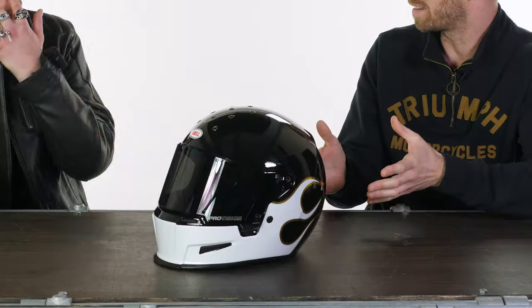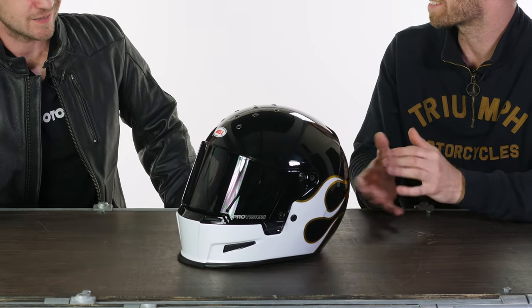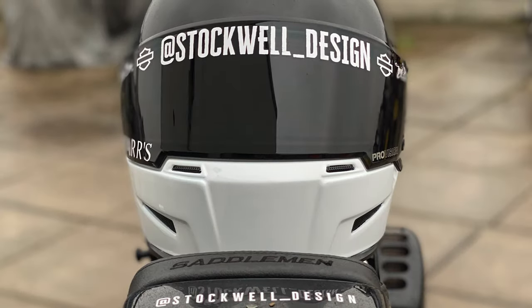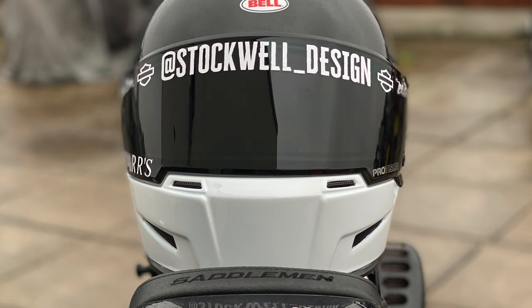Despite landing today, this has been in the pipeline for the best part of three years. Three years. It may look like quite a simple colourway, but it was a tough process coming up with something that had to be unique, had to be personal. I don't design motorcycles as such — I redesign motorcycles. So this was trying to come up with something that wasn't like anything else. I had a blank canvas and it had to show my personality. Three years may sound like a long time, but it took most of that to come up with something that represented me and that hopefully everyone else would like.